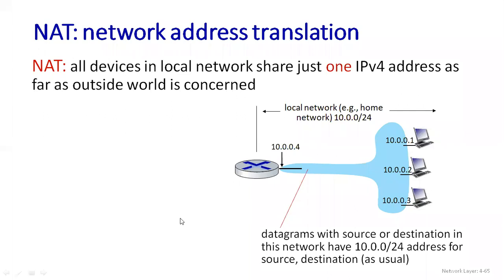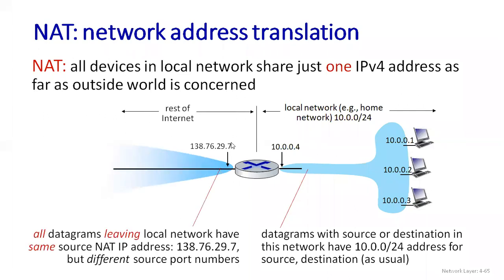Okay, so what is happening next? Here you can see the rest of the network on this side. That will be the outside world, in the sense that it is connecting towards a different network. So the input address of your router will be 10.0.0.4, but the output address of your router will be this one, right? Because it has been connected to the internet, and definitely different networks are connected there.